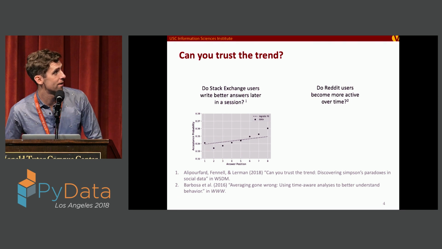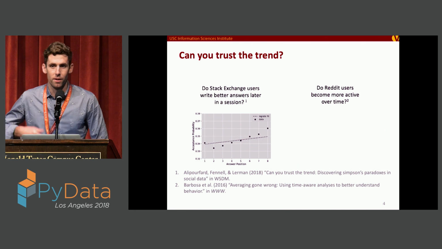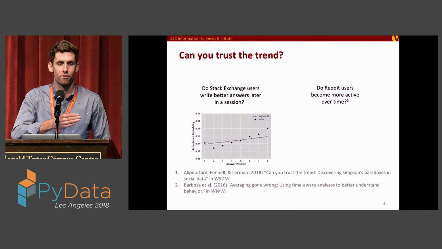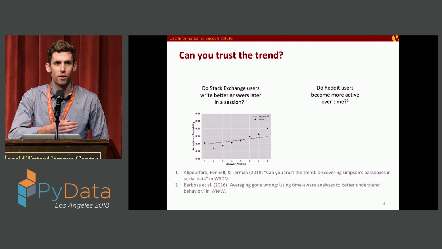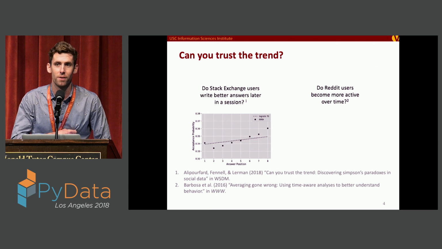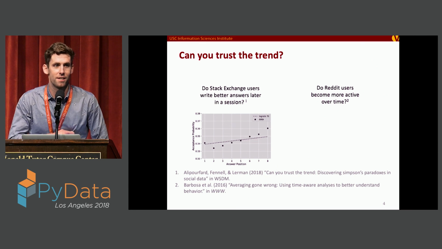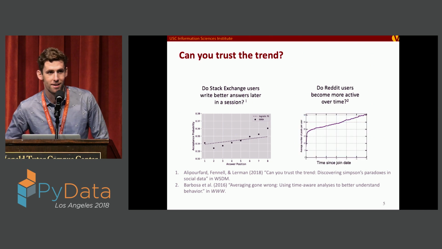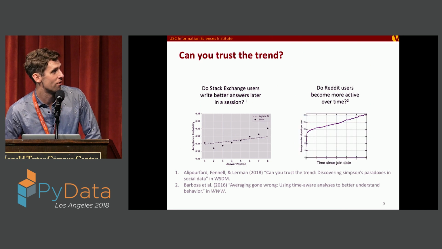Okay, another example. Look at Reddit. Let's say people sign up, and then they're on Reddit for a year, two years. Do Reddit users get more active over time or less active? Who thinks they get more active? Okay, one. Who thinks they get less active? Okay, more people. On average, Reddit users get more active over time.